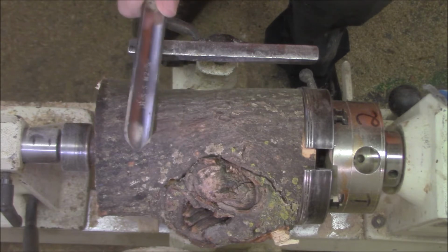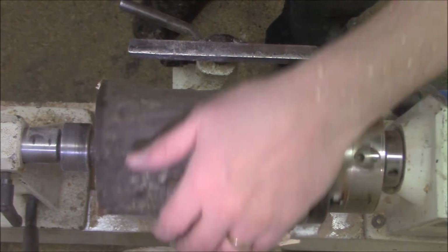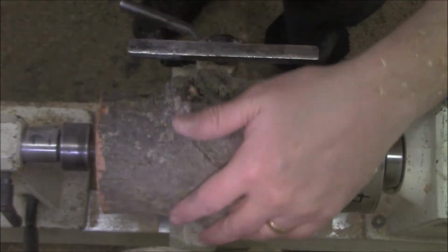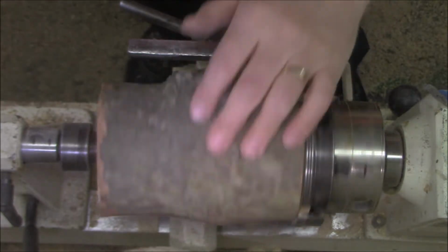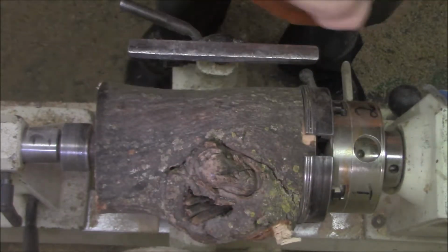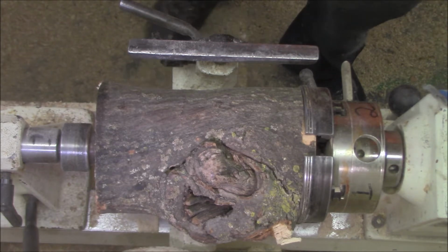As always, this is found wood. Be very careful with found wood. Wear all your safety gear. Go over it really well. This doesn't have any nails or screws or wires or anything in it that I could find. It's been in isolation for a while. And just make sure you wear all your safety gear, your face protection, head protection, dust collection, etc.